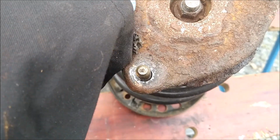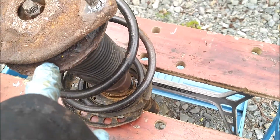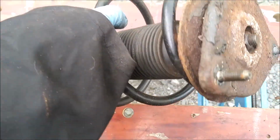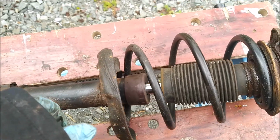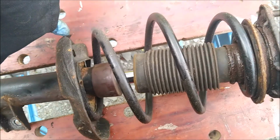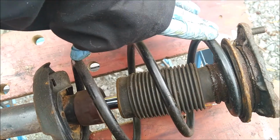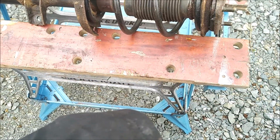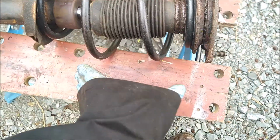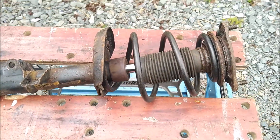What I'll do is give us another quick going over with a wire brush. Same with the part underneath. So I'll get the spring compressors on. The one thing I'll say when you're using spring compressors is that, in my experience, I'm not saying this is how you do it, it's obviously up to yourself to figure it out, but in my experience you want to get the longest span where you can get the spring compressors on and then clamp it down. So you basically need to twist it around so you can find where they're opposite. But some people are absolutely terrified of doing this.